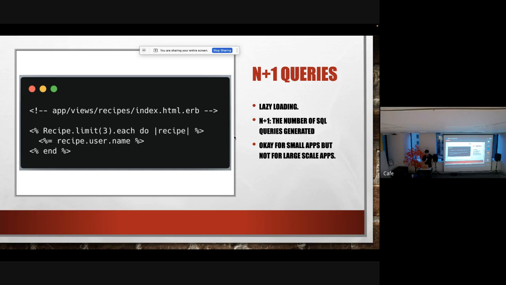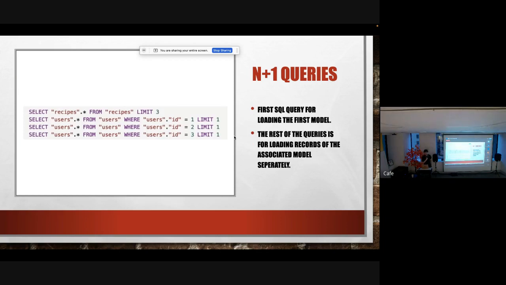So the N+1 refers to the number of queries that code like that on the screen will generate. I know it says user, but just imagine the user to be a child object in an associated relationship with the recipe. It's just a parent-child relationship. User doesn't really make sense to me, but just imagine user as a child of the recipe. All right, so these are the SQL queries that you'd expect to be generated from this. And this can be improved by reducing the second part of this SQL code into one single select query.